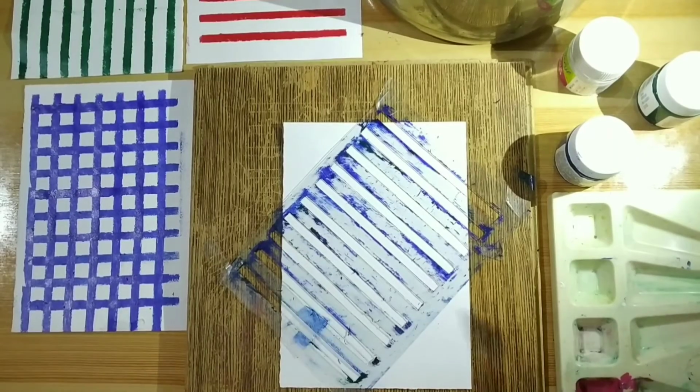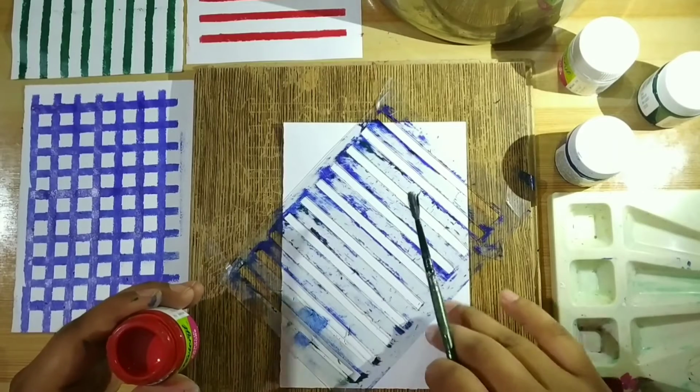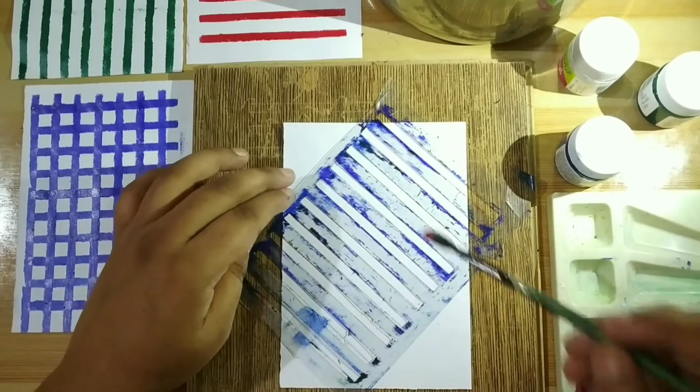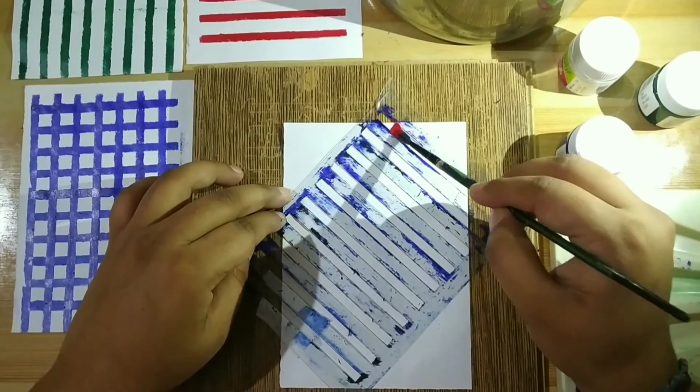Now, with the help of same stencil, I have just placed it diagonally. So, I'm taking red paint now. Let's paint it with brush only this time. Let's try it with brush. So, now, I'm just painting it.